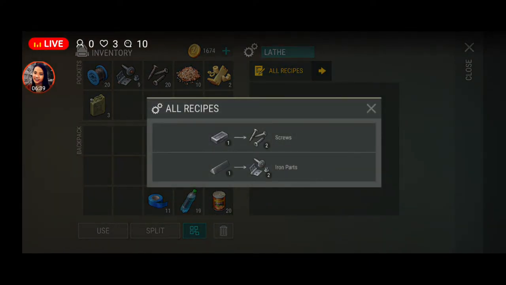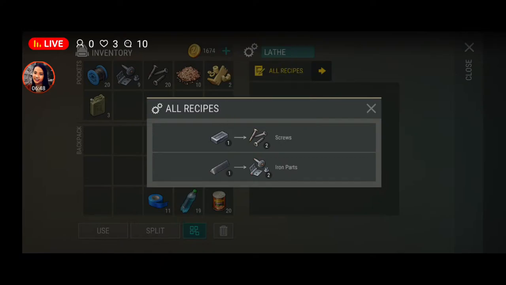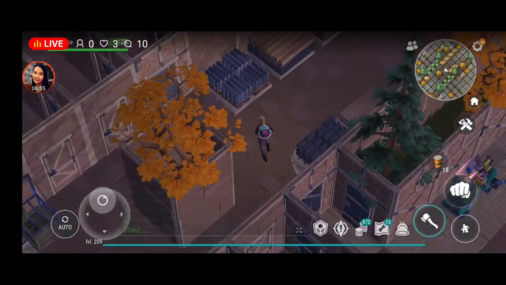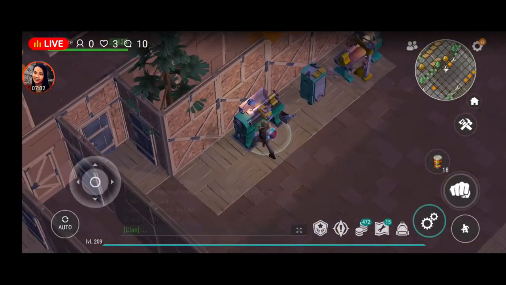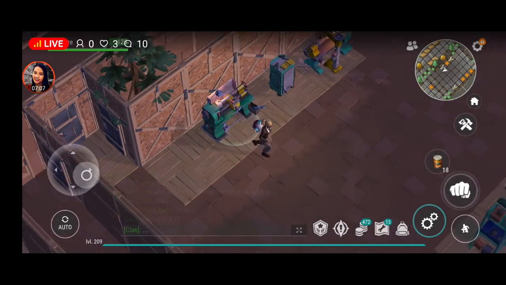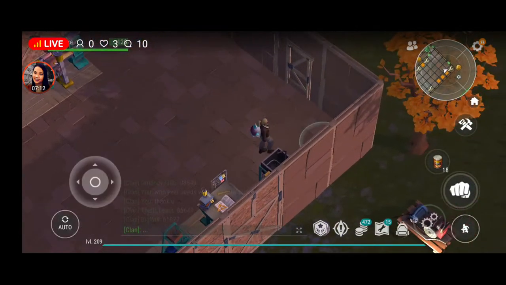This is the last where we can put. I still have a lot of screws from our expedition. So probably I will literally make iron parts. I have pellets that I make in the machine, as well as the pellets we got from doing the hub almost every reset.